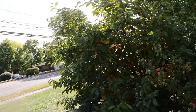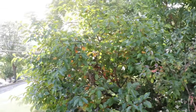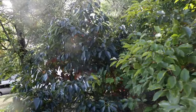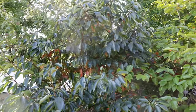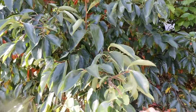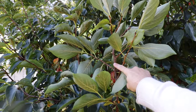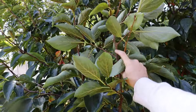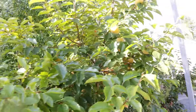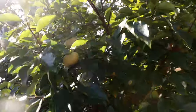Here is my Jiro next to it. We did harvest some of the fruits off of this, but it hasn't been all that productive this season. I think it bore a lot last year and that's probably the consequence. Next to it is the Miss Kim, and both of these trees are about the same size. Miss Kim is uber productive — I can't even believe how many persimmons this thing will produce. You can see the scars there of where I took the fruits off. There were probably about eight or ten fruits just in this section. Whereas the Jiro is a lot less productive, but the fruits are bigger.